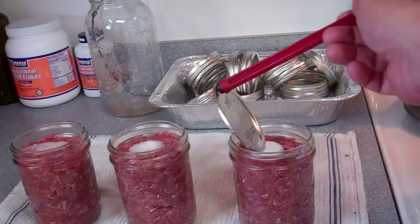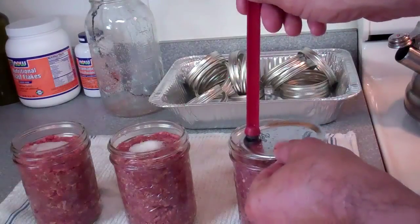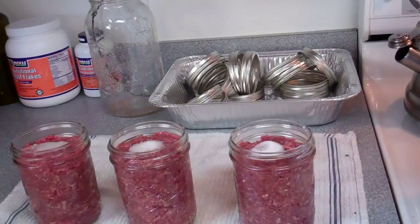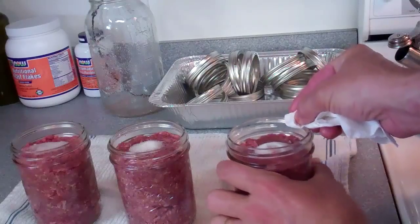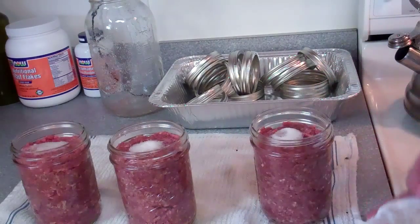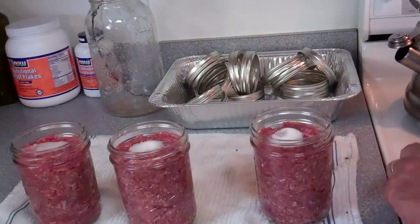Now, I've already wiped the tops of it. Well, I messed that one up. See where I scooped the salt in it? You don't want anything touching that at all. So I will take and wipe that back down again, because you want to make sure that these tops are clean. And once again, if you go to that Ball canning book, it will show you all of this and describe to you exactly how to do this.